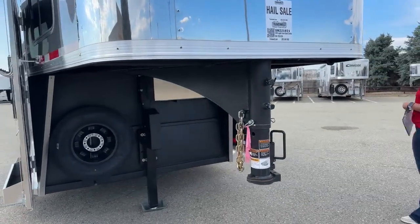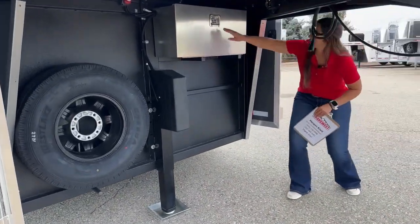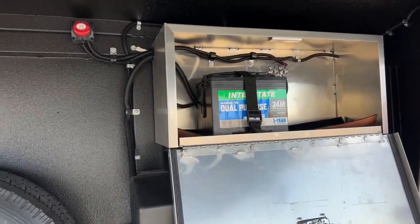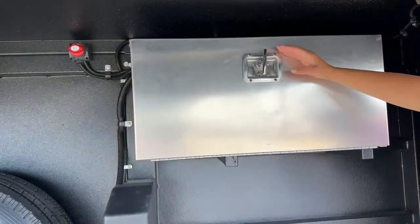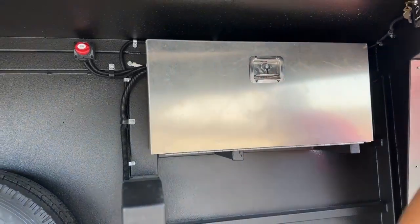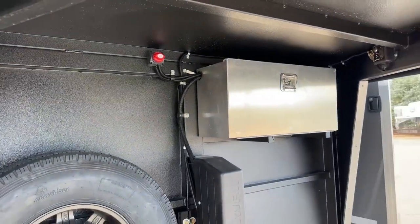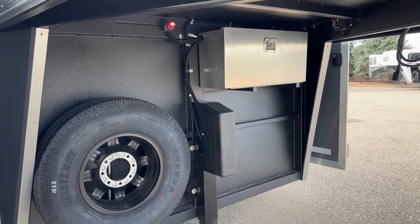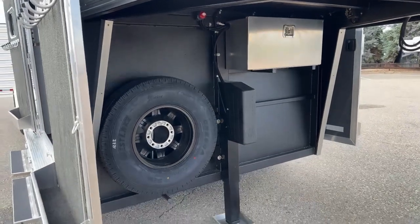We've got an electric jack on this one, so it makes life a lot easier than having to crank up and down. Having that electric jack just helps out big time. And then in here is your battery box — currently one battery, with space to fit an additional one if you wanted. You can close it up and actually lock it up when you're at shows. Over in the middle there, you'll see a battery cutoff switch. Whenever you are not using this trailer, when you're done hauling, you hit that switch to the off position — that's going to cut all power to the battery and hopefully keep it in charged-up condition a lot longer. And then over on that left-hand side, you've got the full-size spare tire.